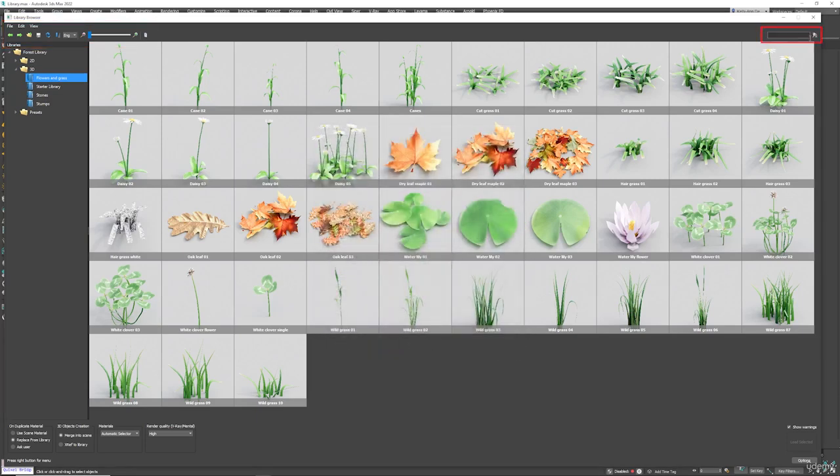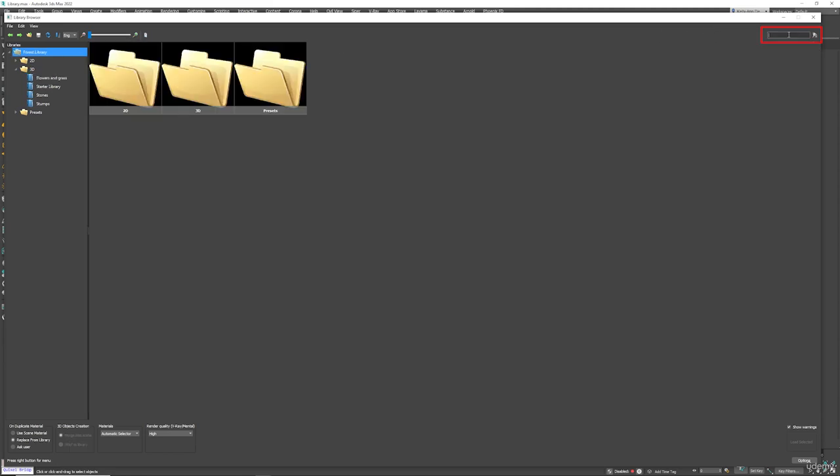On the right hand side, we do have a filters tab. So for example, if I go underneath Forest Library and I want it only to show me anything with the word flower, I can press enter. What it's done is it's hidden everything else and will only see the models that have the word flower in. That's also great because it tells you how many are in total.